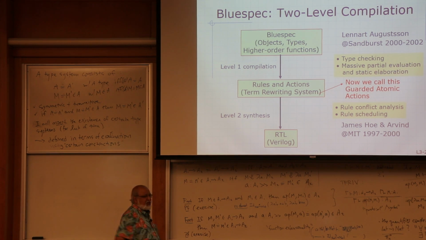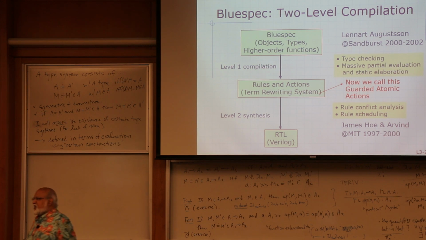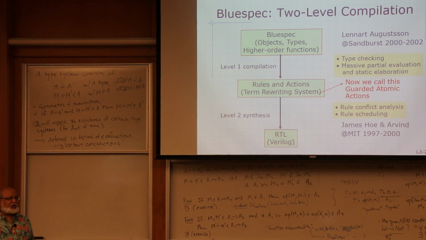Okay, but the most important part of this is, at a high level, we have an ultra-modern language. It had all the features that you would expect: higher order functions, very strong type checking, et cetera. Then, because this is a hardware language, he did a massive partial evaluation, static elaboration, so that ultimately you end up with straight line code of the kind I have been showing you: rules, modules. So what it generates ultimately is a collection of modules.